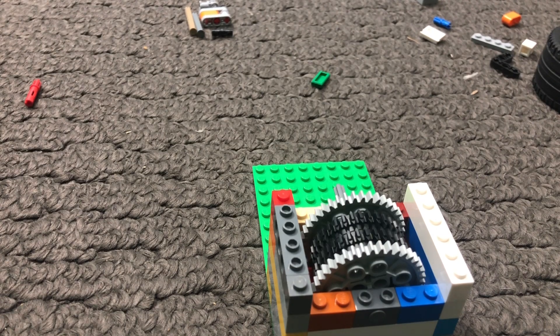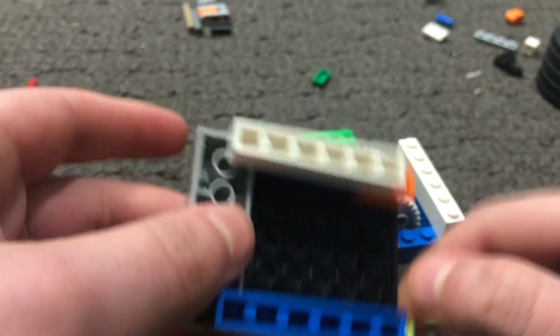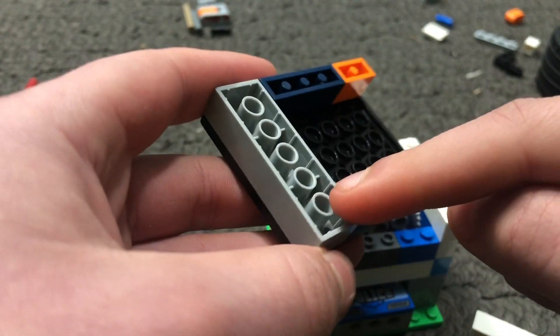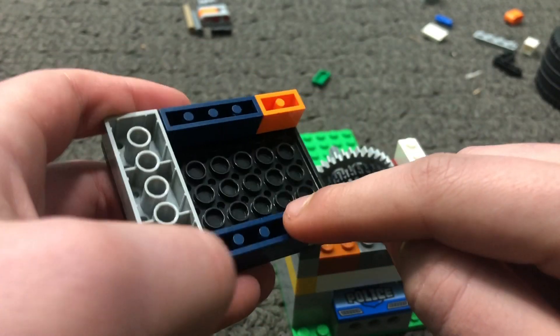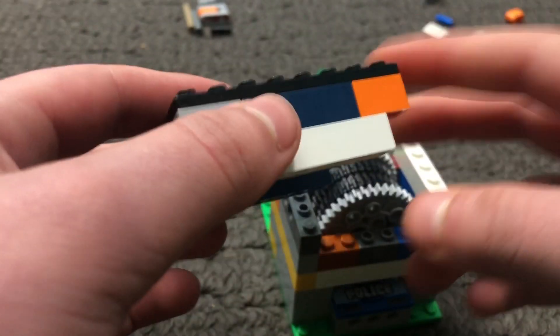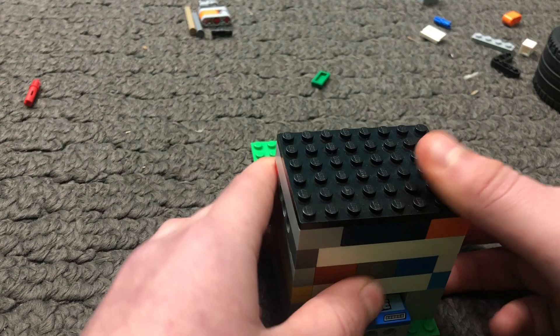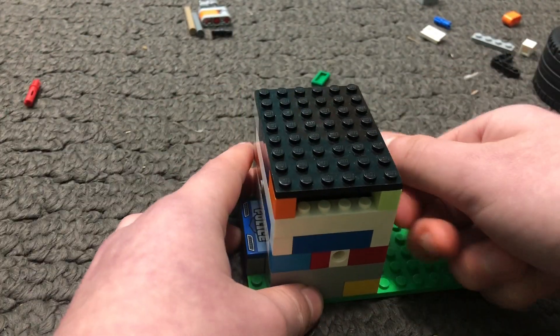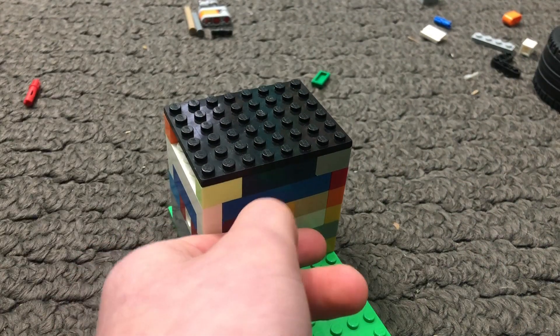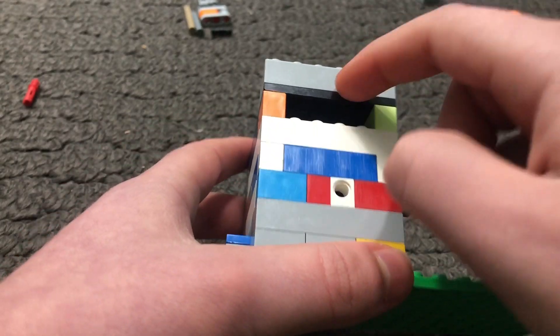We're getting to the end now. You want to make a structure like this — basically a 6x8 platform with a 2x6 here, a 4x1 and another 4x1, two 2x1s like that, and two 1x6s on the top. This is going to be the cover and it goes right on top. And believe it or not, that is the entire turbine built. One more thing: you want to put this piece on top for your vacuum so it can grip onto the top and have something to hang on to.